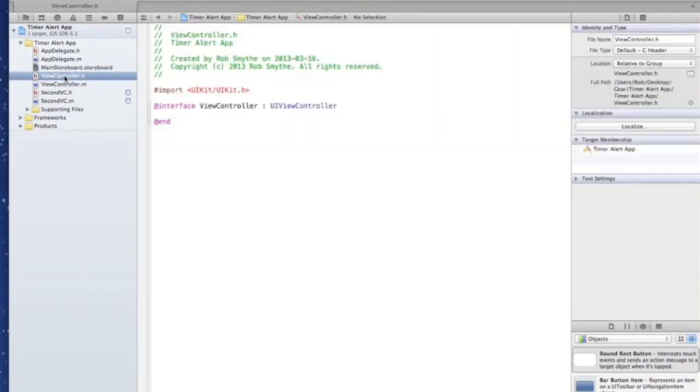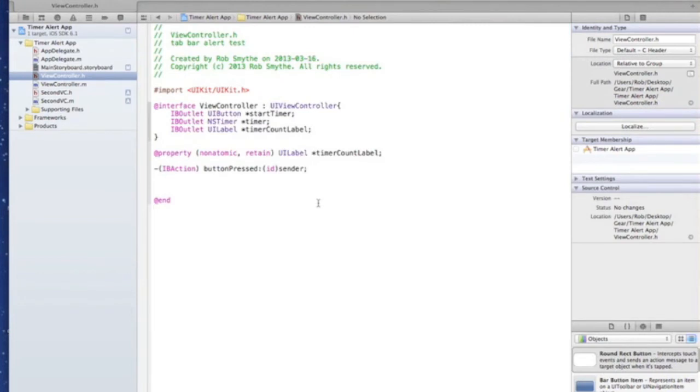Alright, over to view controller H, we'll put in there some programming. Now I have it typed in Word just off the page, so I'll just paste it in so we won't have to waste time with me typing it. You can see what we've got here.